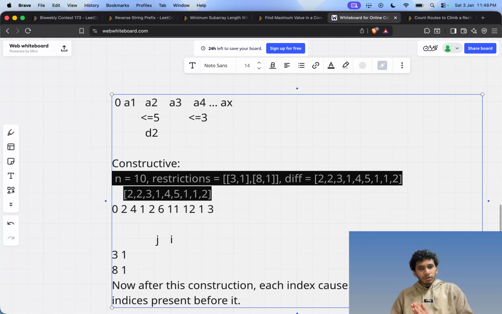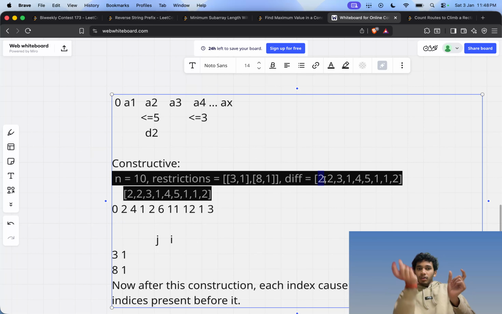Okay, why so? Because while moving from left to right, we already managed that the left index and right index, the left one does not cause problem on right one. All right. Why so? Because we made sure that the difference between them is smaller than equal to diff.